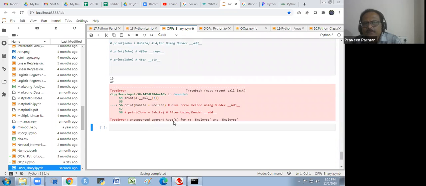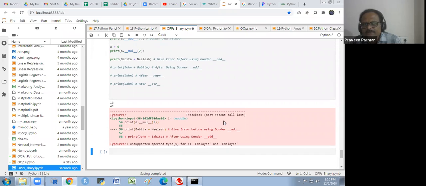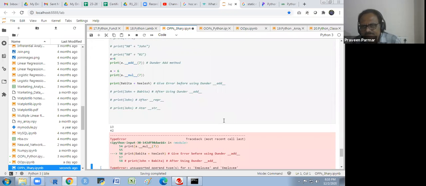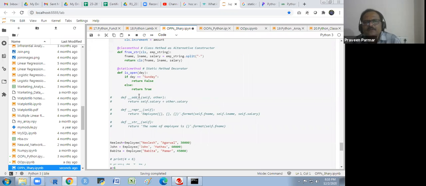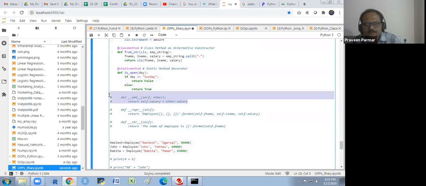Unsupported operand types for plus: Employee and Employee. Why? I am not getting an output here. So if I use the add method like this, I will just show you one by one.